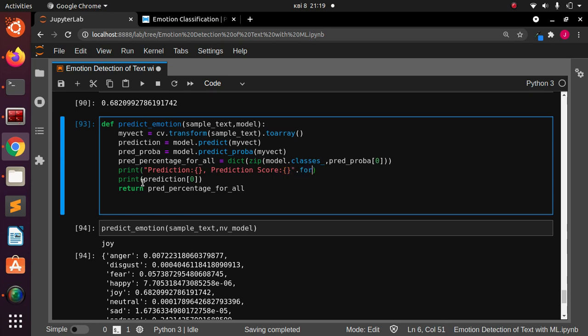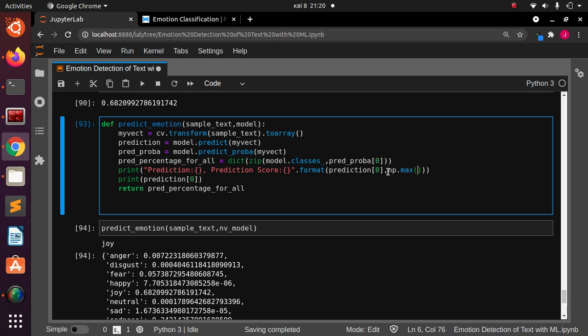So dot format, then this is going to pick my prediction, that's going to be the first one, so 0. Then the second one is going to be this particular one, the maximum value here. So you can just go np.max, or just go to normal max, but let's go with numpy.max.